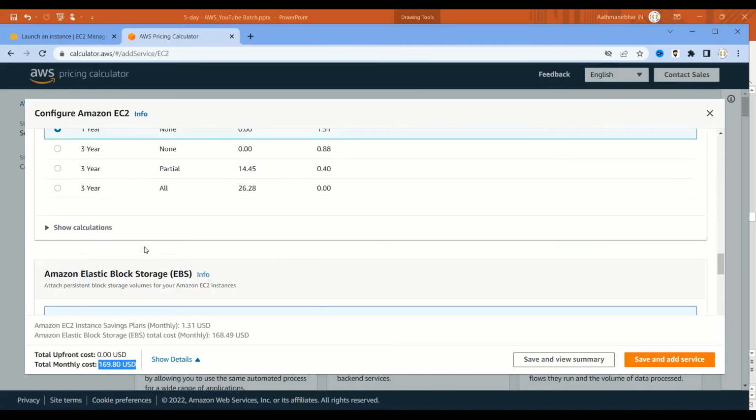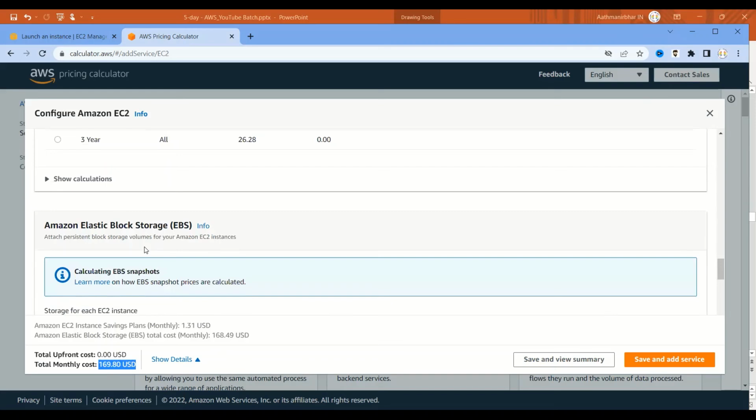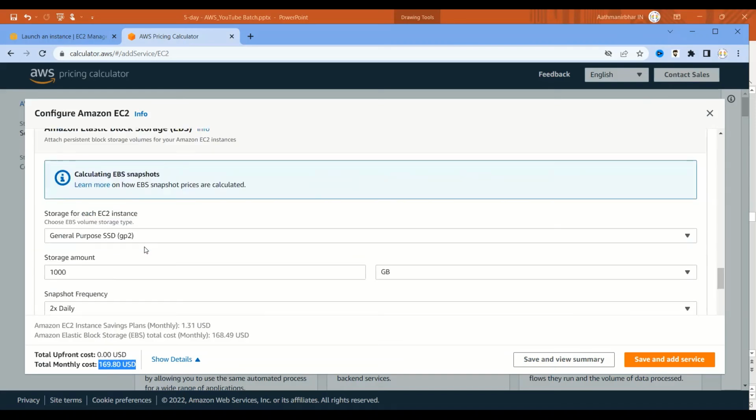Why do you need 1 terabyte of hard drive? What are you going to store in your hard drive? He'll say, no, it's just a normal web page. Maybe about 10 to 12 web pages will be there. Then the barest minimum 30 GB storage is more than enough. Why do you need to go for 1 terabyte?